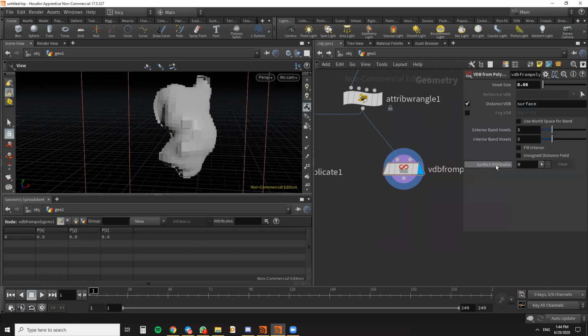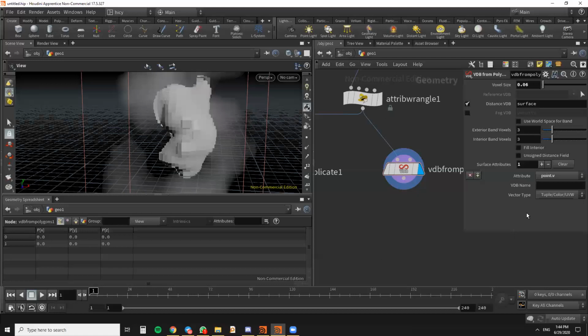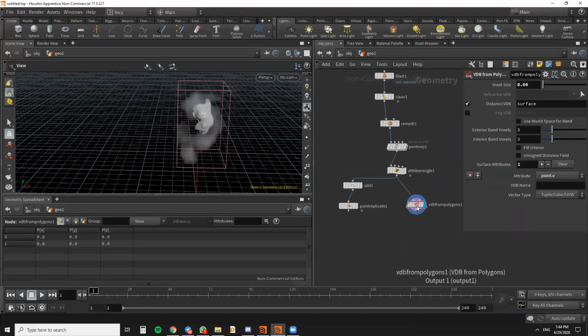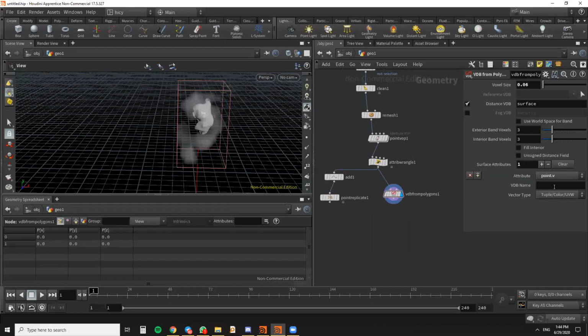So I just clicked on this button over here, surface attributes. Okay. And then select points.v, which means the value that we had already from our points, okay? And then name it v, small v, and then put this on displacement, velocity, and acceleration.